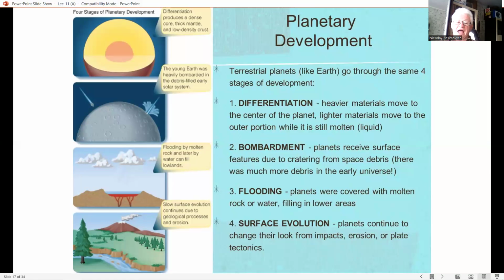There is evidence that Earth and the other terrestrial planets, plus Earth's Moon, pass through four development stages. Let's look at these briefly. The first stage of planetary evolution is differentiation, the separation of material according to density. As you have already learned, Earth is differentiated. It has a dense metallic core, a less dense rocky mantle, and a low-density crust. That differentiation is understood to have occurred due to melting of Earth's interior, caused by heat from a combination of radioactive decay plus energy released by falling matter during the planet's formation. Once the interior of Earth melted, the densest materials were able to sink to the core.